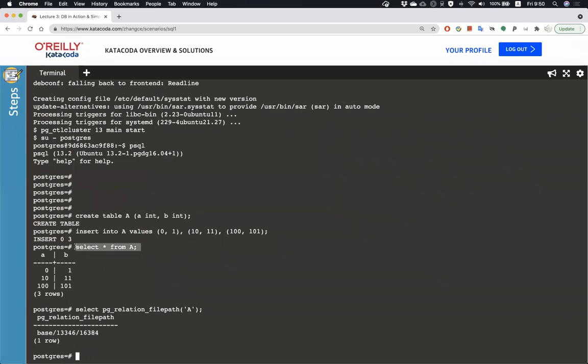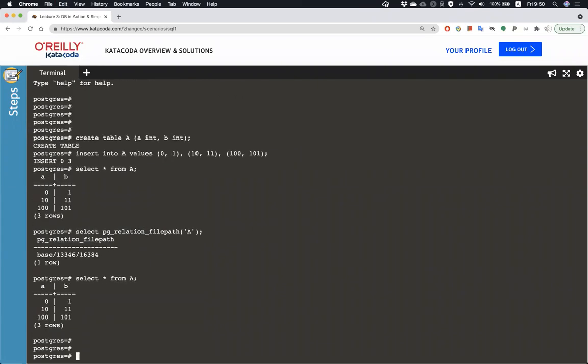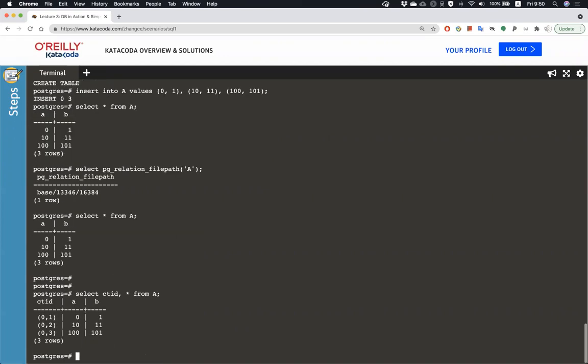In this relation we have two attributes, A and B. But the database also stores a special column, which is the record ID. If you query the CTID, it returns the tuple ID for each tuple. As you can see, this CTID is stored as a pair. The first one, the zero, is the page ID, so all three tuples are stored on page ID zero. The second is the slot ID: the first tuple is in the first slot, the second in the second slot, the third in the third slot. So it's essentially doing this slotted pages type of thing.